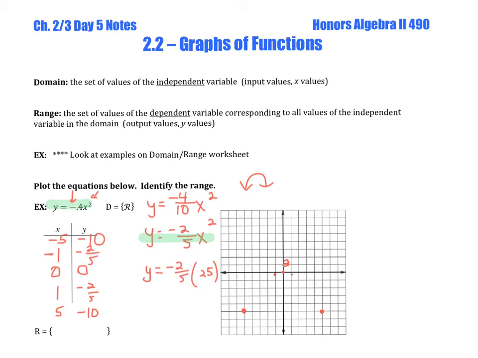All right, and then a parabola should be more U-shaped than a V. V is absolute value. It should be more U-shaped. So when you're drawing your parabolas in, make them more U-shaped. All right, now as far as the range goes, that's where the practice from the other worksheet comes in. But if you look, I've got arrows on the end here. So I don't have a lower value for my y, but the highest value that my y is ever going to be is 0. So for a range, I'm going to have y is less than or equal to 0.